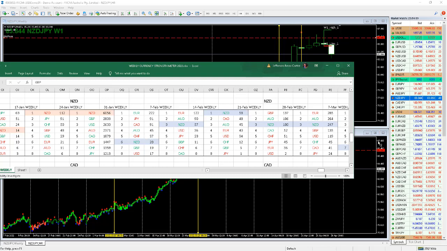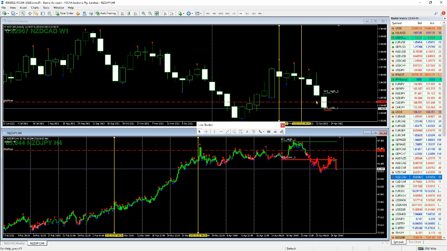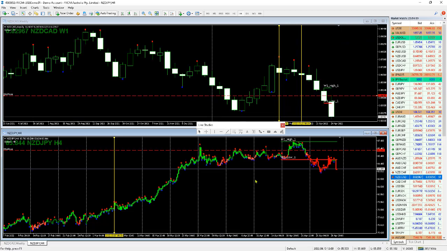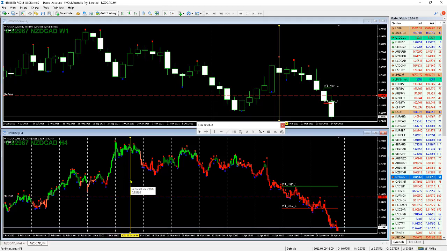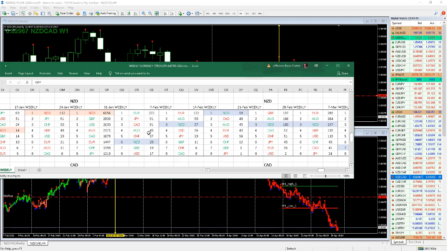New Zealand Canadian, not that I'm trading the currency myself, but if I look over here, now I need to take this one off. Yeah, this is the one. So New Zealand Canadian, what it is now. This is another currency that I don't like to trade because New Zealand is a commodity currency, Canadian is a commodity currency, and they will have some struggles today. Now, this is not the first week that it turns around. New Zealand Canadian has been running for quite some time. So I would have preferred to leave it over there, and no messing up with pairs like this one.